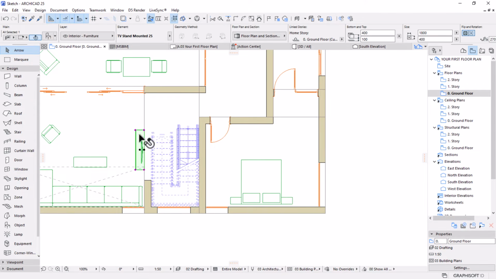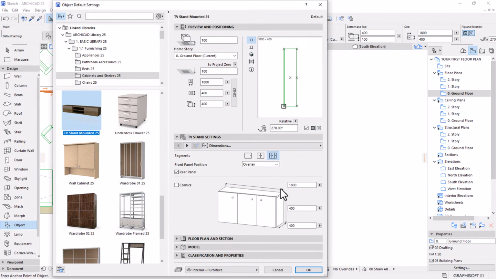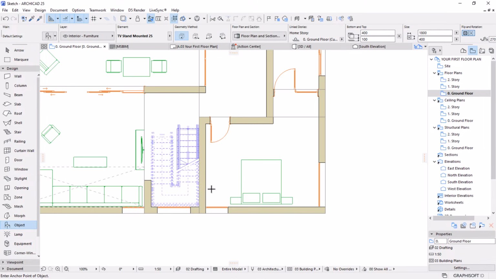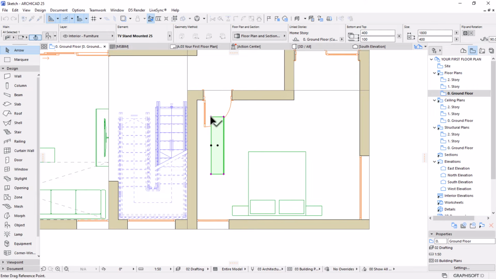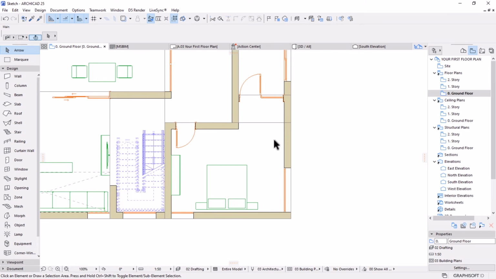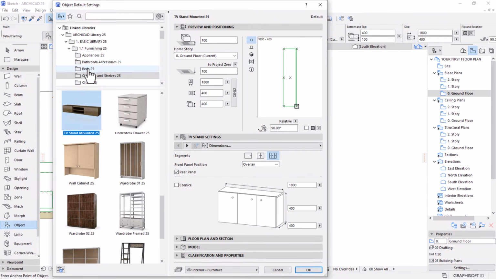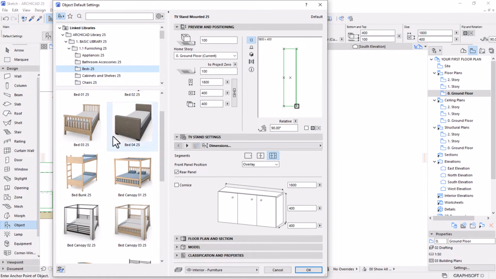All right, let's do that. I'll just pick parameters of this, open the settings, and I can still use this stand here, right? Let's mirror it vertically. Control D and place it right there. Then pick another parameters for this. Open the settings. Let's find the beds.